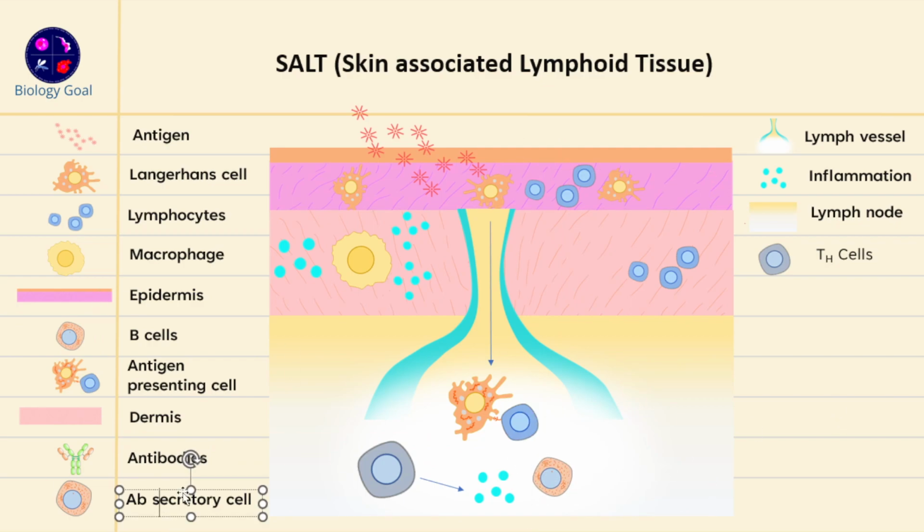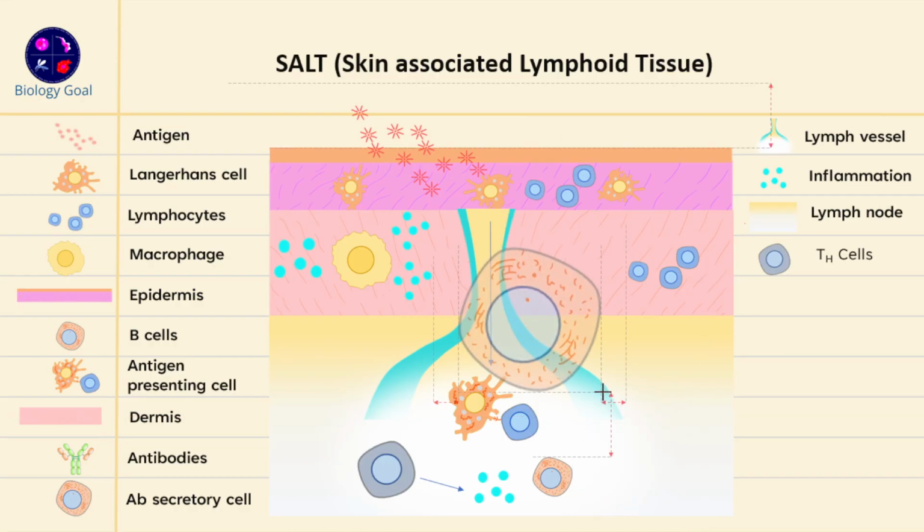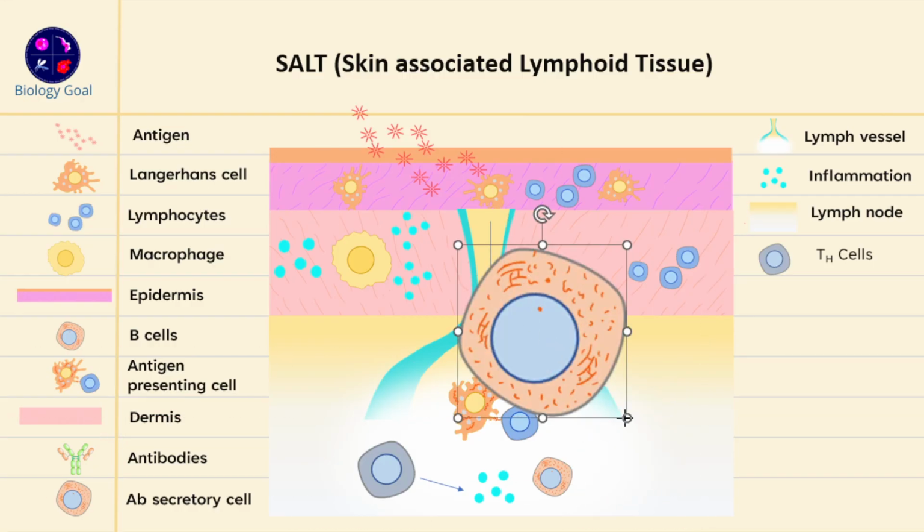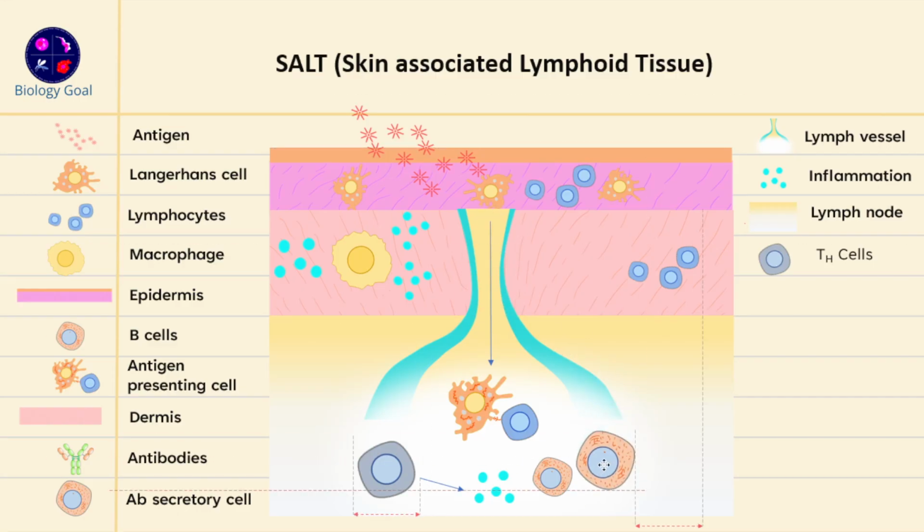That's the antibody secreting cell, which is the plasma cell, and that contains a lot of endoplasmic reticulum like this, as you can see over here. Let me make it a little bit bigger. You have a lot of endoplasmic reticulum, and it's a protein manufacturing facility. It's going to produce a lot of antibodies. Now, antibodies are right over here.